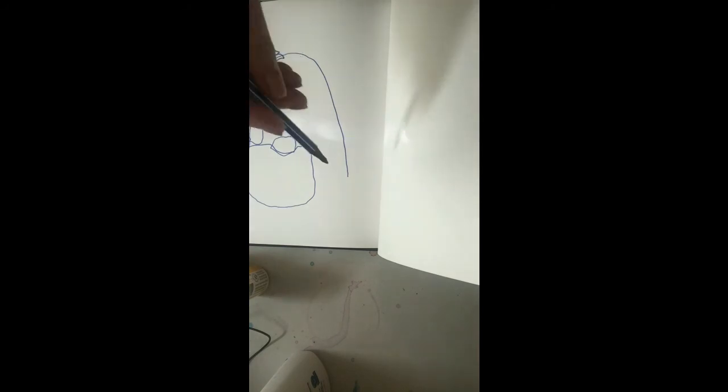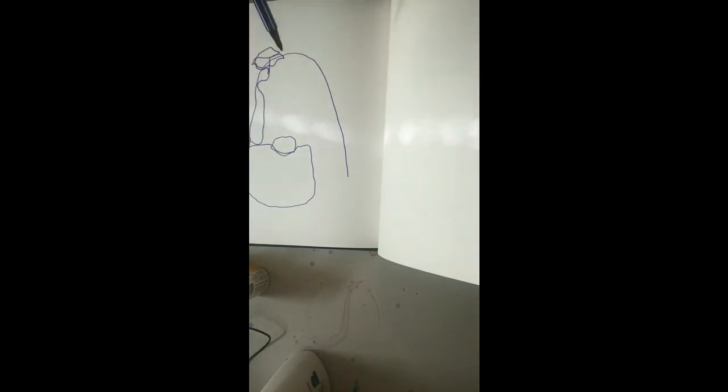But you can do this with faces or any kind of objects. I mean, you can try it out. Draw a cup or draw anything that's within sight. But doing this technique where you don't watch and you're just letting the pen go is a great way to unleash your creativity and to kind of unlock your left and right brain, to get those parts of your head unleashed and to get your creativity flowing.